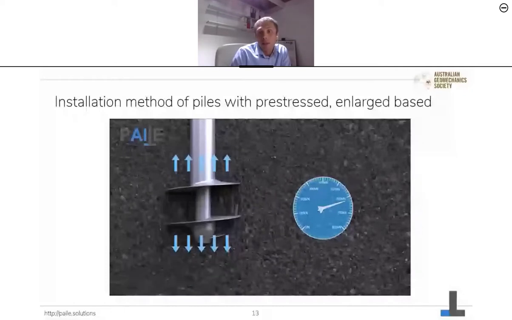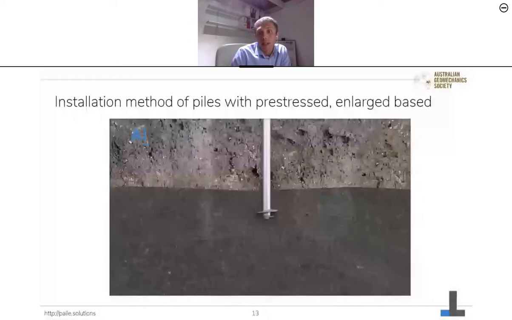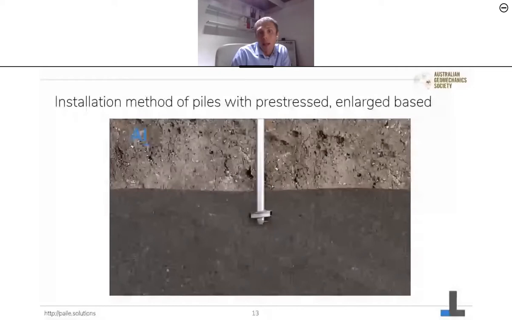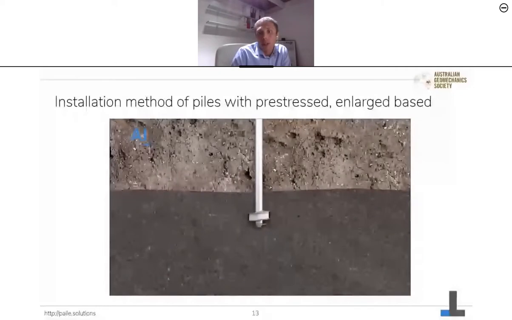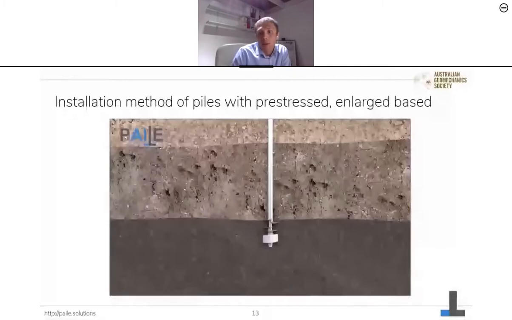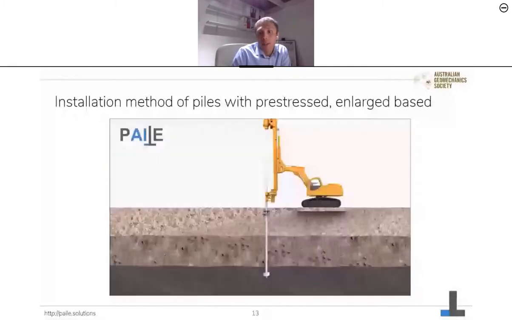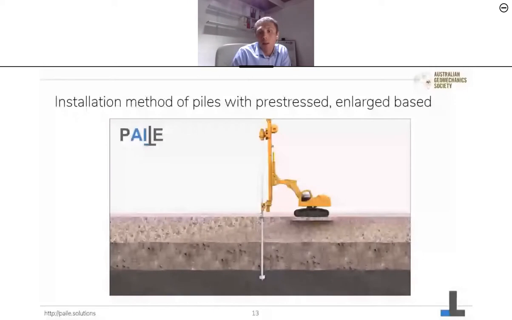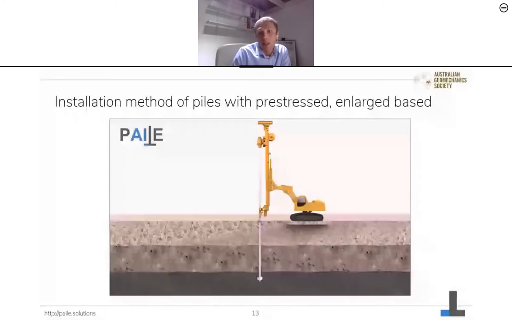In addition, the ground underneath the pile base becomes preloaded during the process. During formation of the void, as well as during withdrawal of the auger, concrete is pumped through the annulus in the auger and fills the void, and thus a slender pile with an enlarged and preloaded base is formed using concrete. Maybe let me play that video again for you.